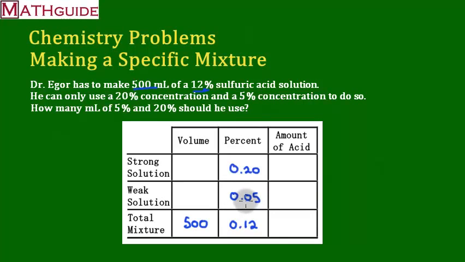And our weak percent is 5%. Now, 0.5 would be 50, so it's 0.05. Remember, move the decimal two places to the left. All right, so we got all the given information into our table. Now comes the new stuff.